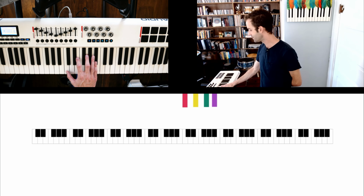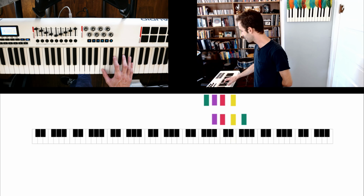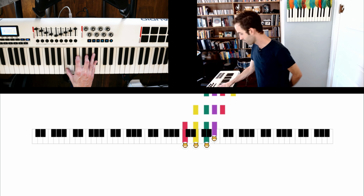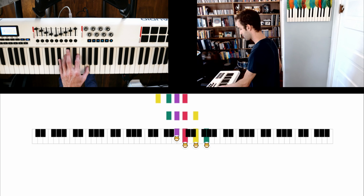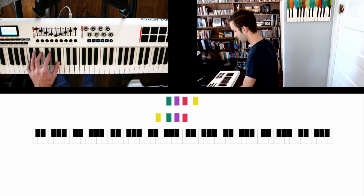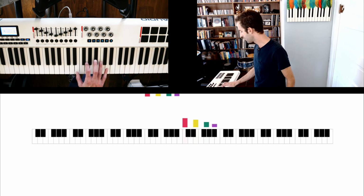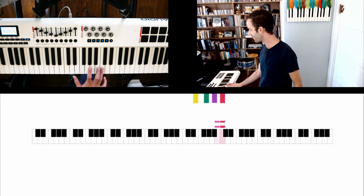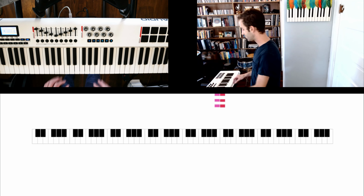Let's do our right hand inversions. Let's do it in our left hand. I think a lot of people find the dominant seventh a little bit easier because whenever you start doing the inversions, the distance between the flat T and the do is a whole step, and for some reason it's a little weirder when you've got to do a half step. So anyways, let's try hands together, one single chord.